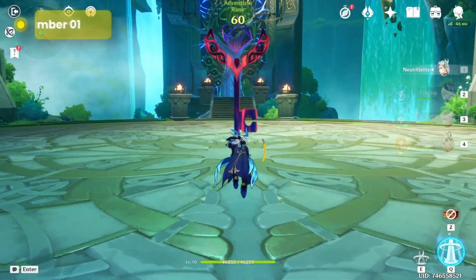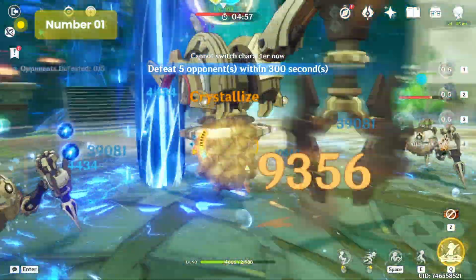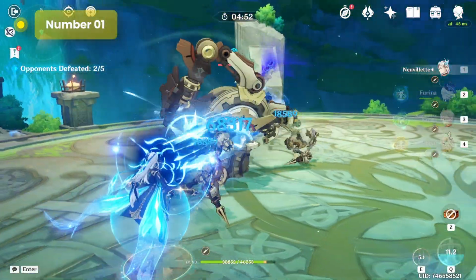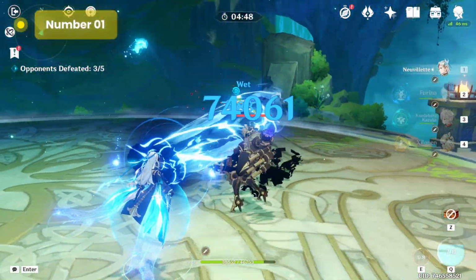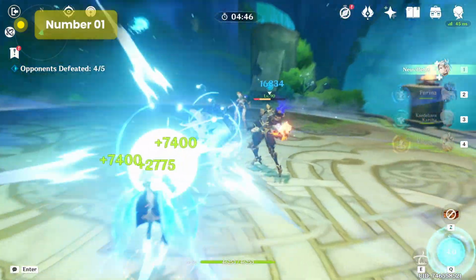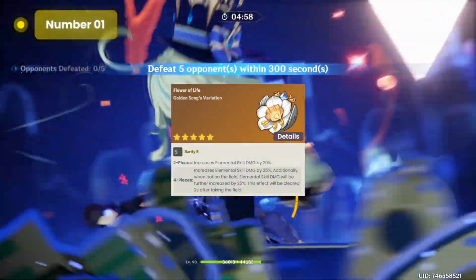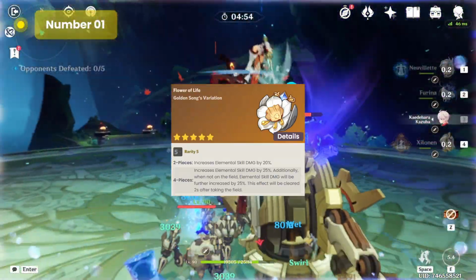Now for the top one, with the gold medal, and the last domain we are going to talk about, we have the Denouement of Sin, with Marechaussee Hunter and Golden Troupe artifact sets. It's funny that ever since Sumeru, Hoyo decided to make the first domain of the region its most important one, but with Fontaine they took it a step ahead. Starting with Golden Troupe, it's the best set for any DPS you have that relies on skill damage, since that's all this set gives you.